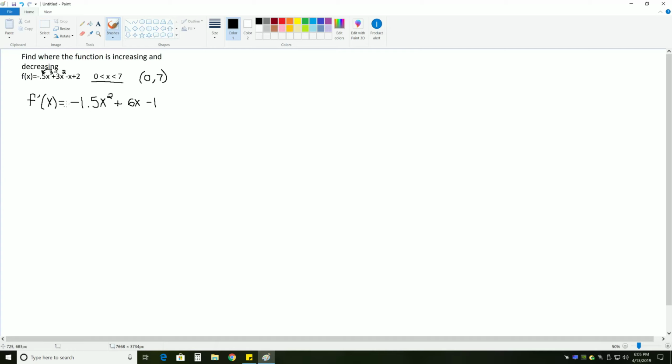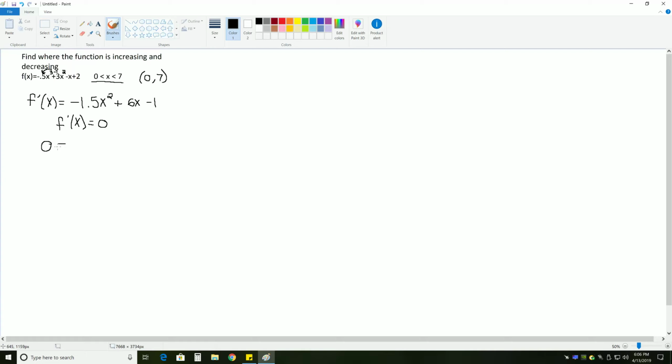So now that we have our derivative, in order to find your partition numbers given any derivative, you take the derivative and set its numerator and denominator equal to 0. That will give you your partition numbers. In this case, we don't have a fraction. We could make it one by putting all of this over 1, but since 1 can never equal 0 anyway, there's no need to go through this. So all we have to do is set our derivative equal to 0, meaning set f prime of x equal to 0, and solve, and this will give us our partition numbers.